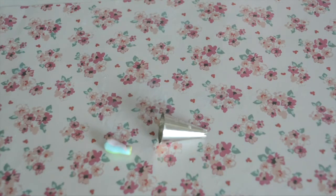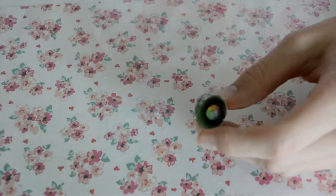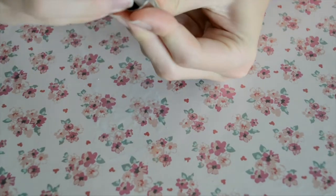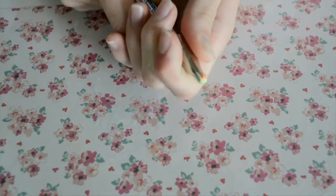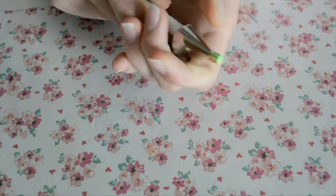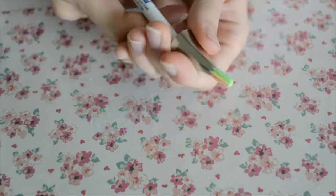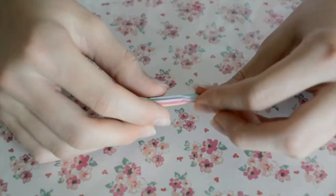Then I just took an icing tip. I'm not quite sure, I think it's a Wilton icing tip definitely, and I think it's the number 21, but I'm not quite sure. And I just took the back of the pen and started to squeeze through my pastel rainbow colored icing. And this is a little tougher than normal icing, but it works.